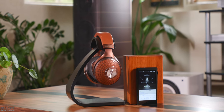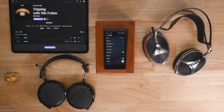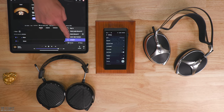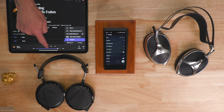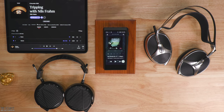One of my favorite features that was added since the last time I had the SP2000T in the house was the ability for the player to be Roon Ready via the settings menu. As an avid Roon user, listening to the digital audio player via Roon was my preferred listening method. In practice, since the unit becomes a certified Roon endpoint, once you add the device to Roon via the audio settings of Roon, you will still need your phone, tablet, or computer to control the playback, browse music, and playlists.